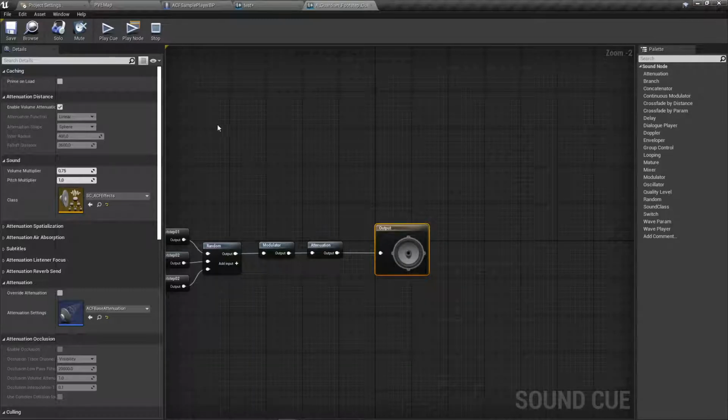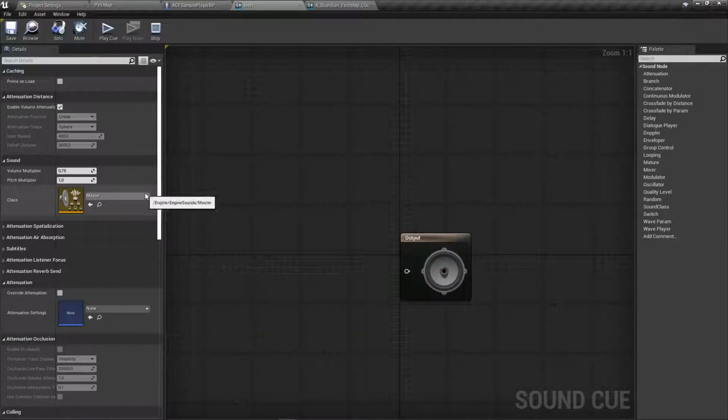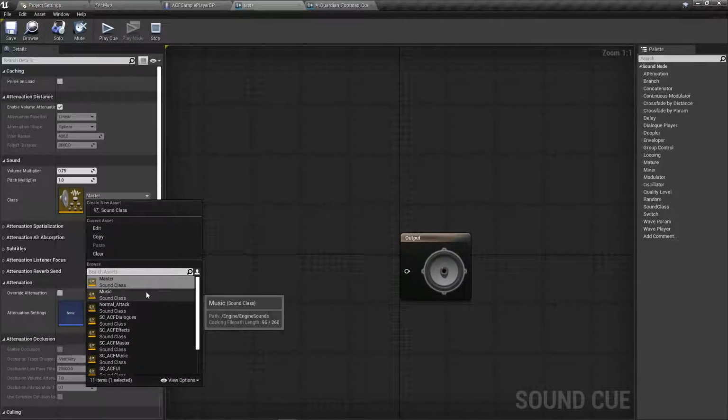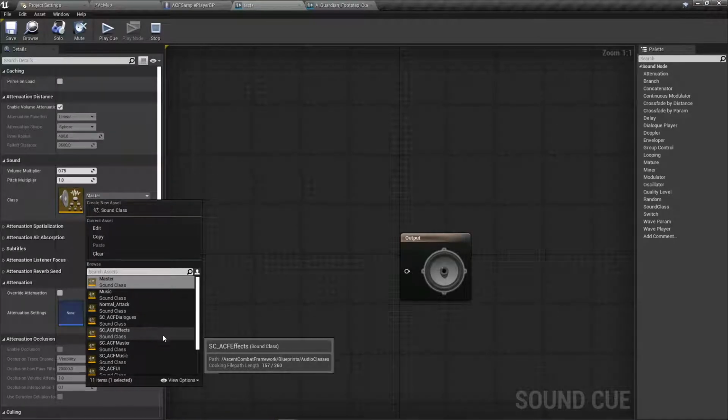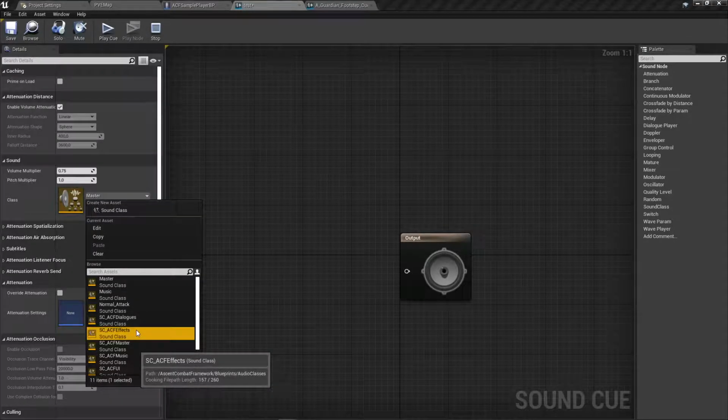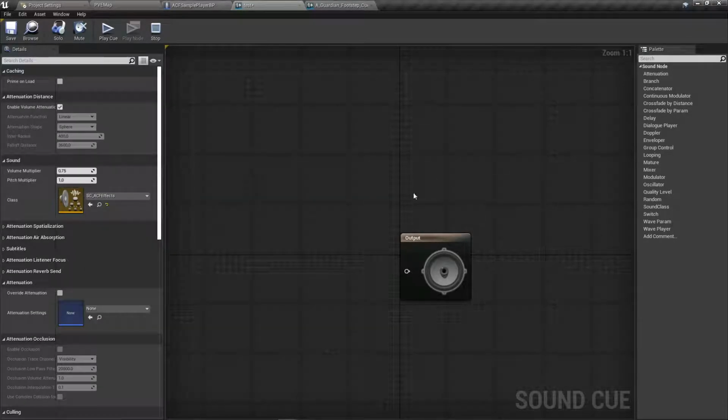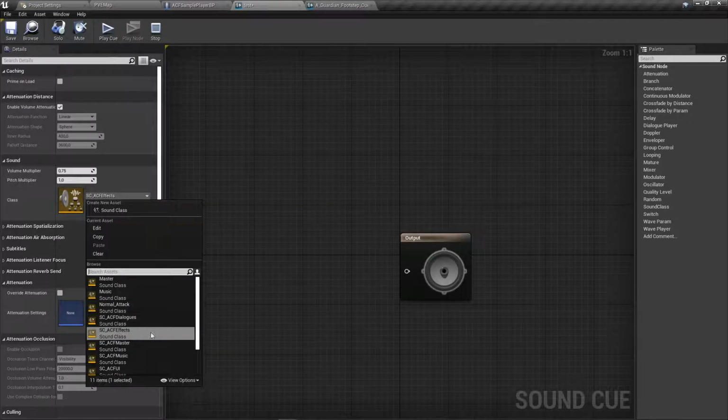So we go back. Now you can see the class is set to ACF FX. Normally you need to go here. I expanded everything already, but we need the effects. I assume if it's for music you need to set it to music, because there's no information about this.